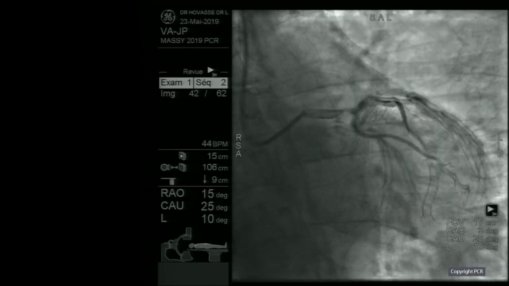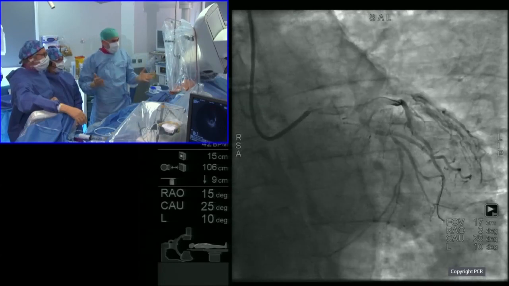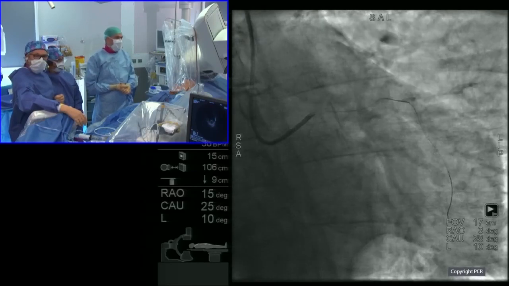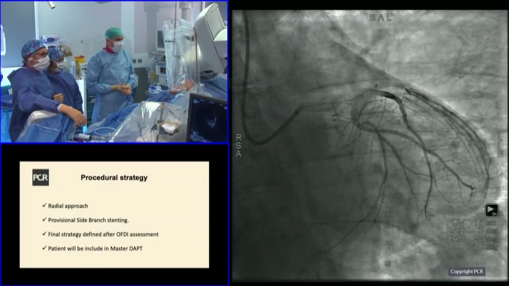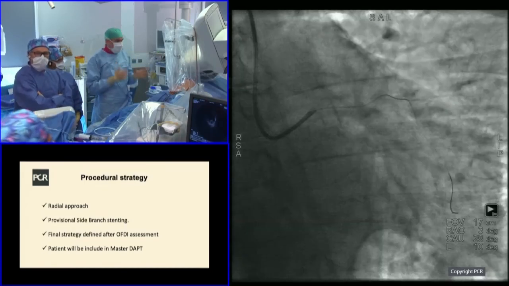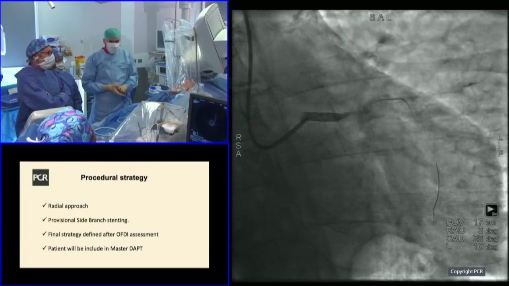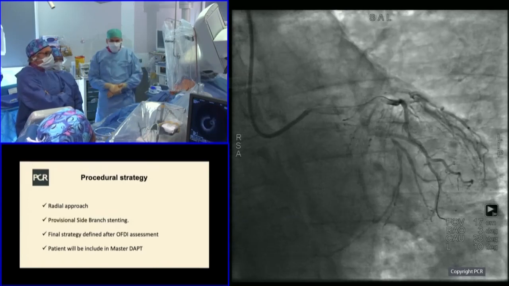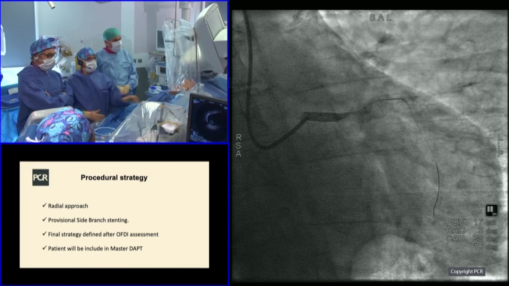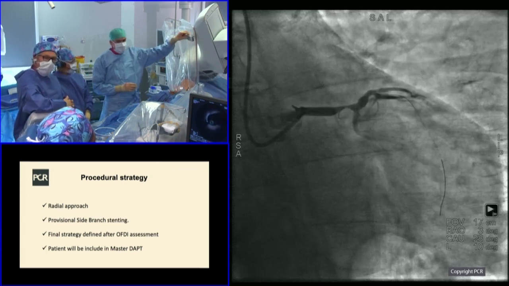Okay, this one. So I think we have a first question for the panel and for sure the audience about this lesion. Do you think we can avoid the bifurcation, and will you try to put a stent just on the lesion without treating the bifurcation? And after this question, we will show you the result of the OFDI with Dr. Onuma. Maybe we can ask the panelists. Ron, do you think we can avoid a bifurcation here and just put a stent up to the distal left main? I think so.